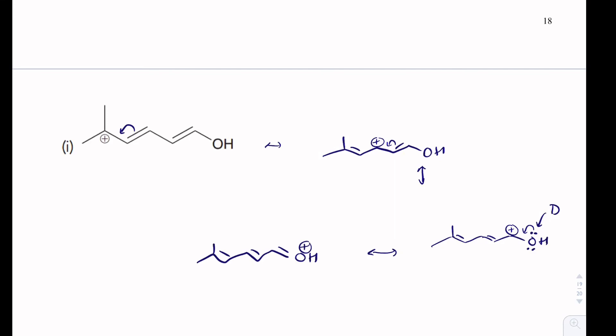And so what we could do is get one more structure that looks like this. And when we get to our last set of notes here, notes four, that would be the best resonance structure because it has the most bonds. Bonds, forming bonds, if you've taken AP chemistry, you know that that releases energy, and low energy states make things more stable. That would be actually the most stable resonance structure there.